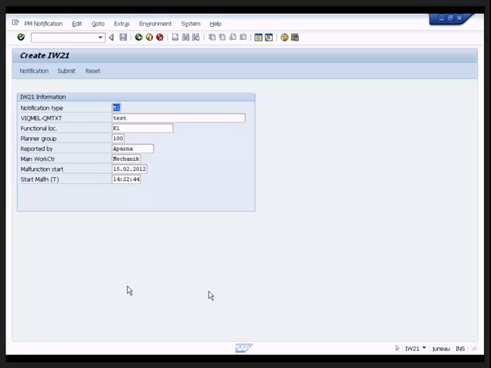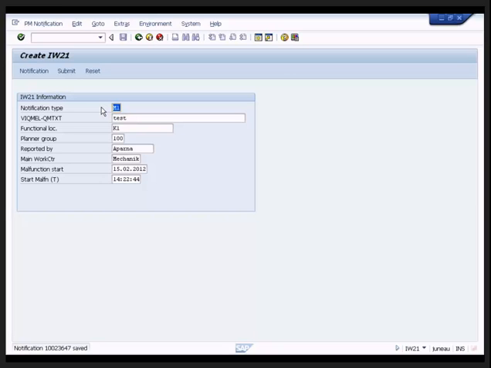Okay, so this is the new look of IW21. If you look at the bottom of the screen, it is still the same transaction. We're not creating any Z transaction or a Z screen. Everything is on the front end here. And I already have the data populated. When I click on Submit, it's going to put that information into SAP for me and give me the success message at the bottom of the screen. So you see notification 647 saved.